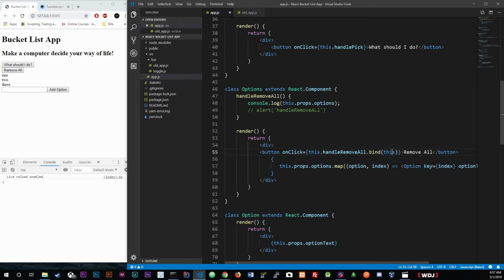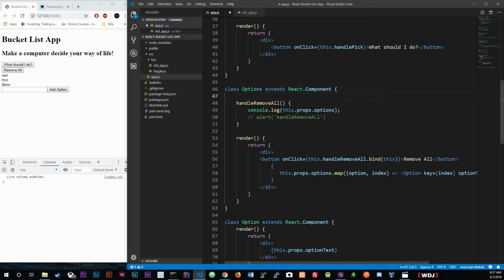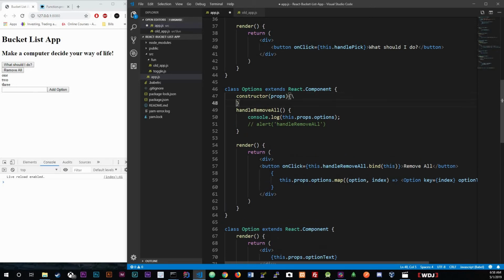The way we want to handle it is by doing a constructor where when we call a class, it initializes the this keyword. It binds it automatically just once and once only. So when it re-renders, it doesn't matter since it's already been initialized. It's not going to matter. So let's go up here and try it out. Constructor. We need our constructor. We need to pass in what we want to initialize, which is the props.